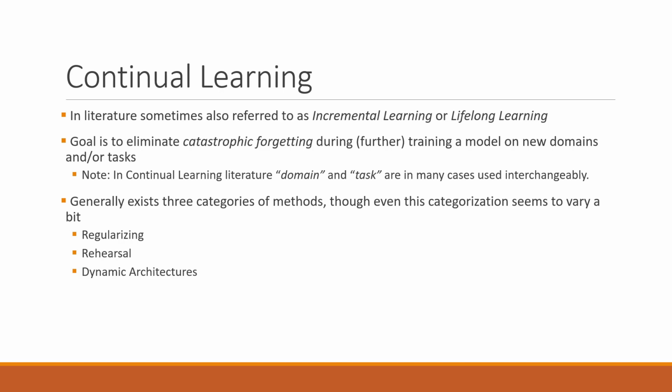And generally there exist three categories. Those are regularizing, which are regularizer based approaches, and for example, the research here is based on the learning without forgetting approach, which is a regularizer. Second was rehearsal, which basically means replaying old data, either by generating it using generators or storing some amount of data. And dynamic architectures is basically dynamically adding or removing nodes in the network, for example.